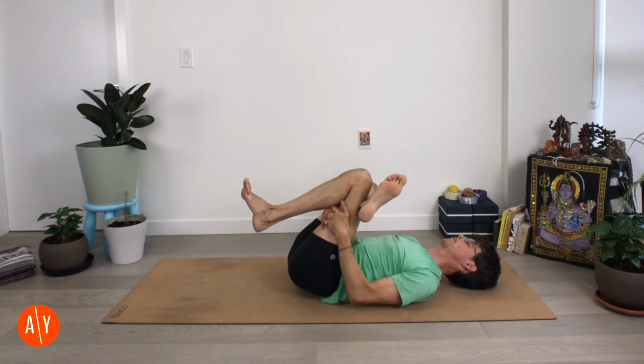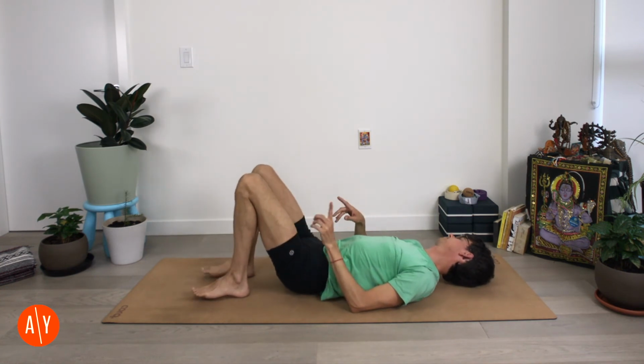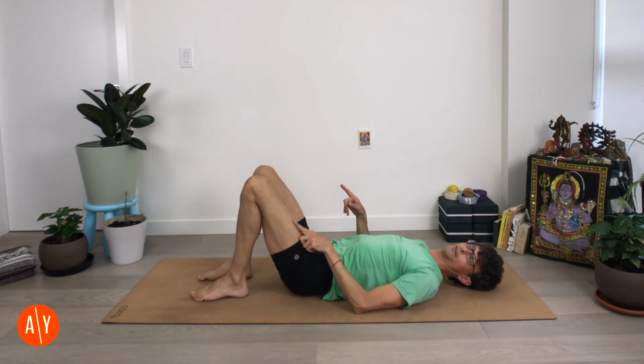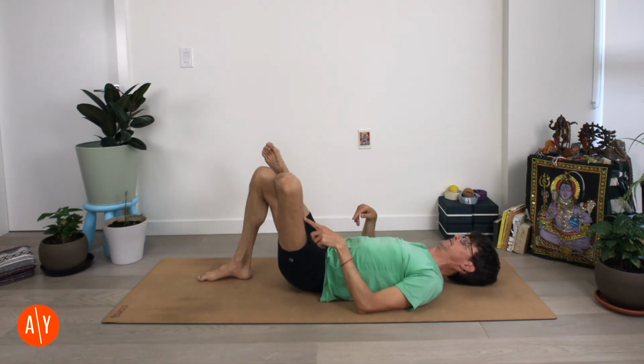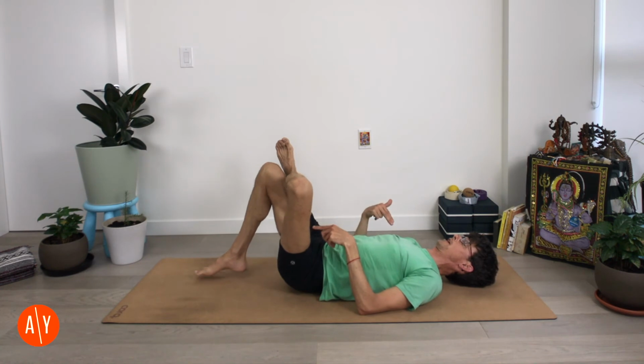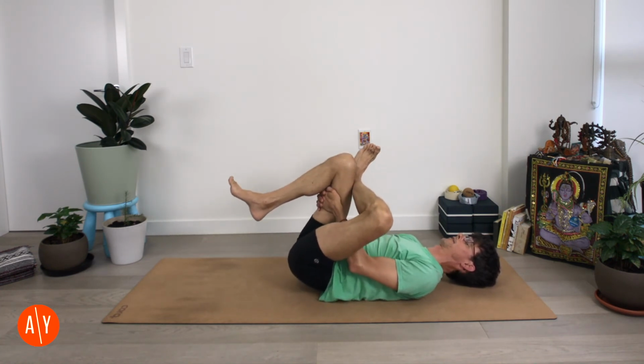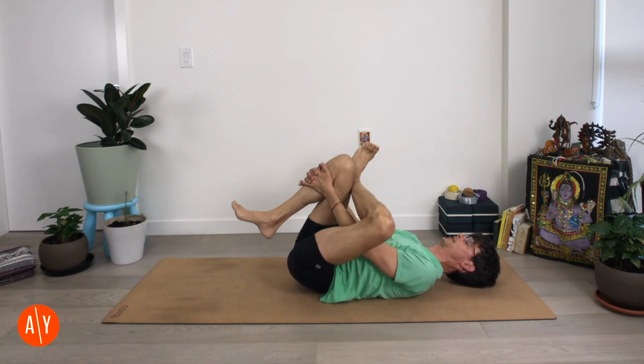And then carefully move your knee away, bring your left foot down, bring your right foot down to the ground. Change sides, take your left ankle up onto your right knee. Engage your left ankle, dorsiflex it, and then bring your right knee up and in towards your chest so that you can hold either the back of your right leg or the front of your right shin.